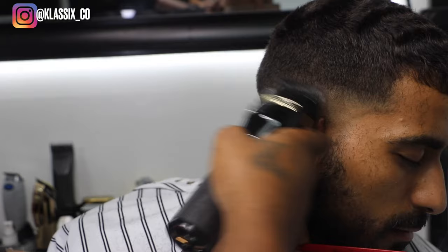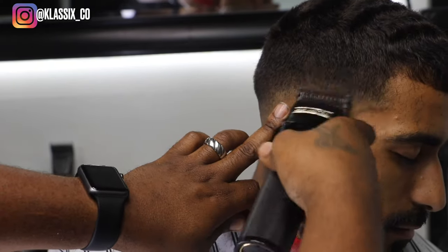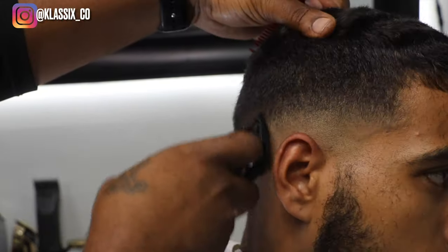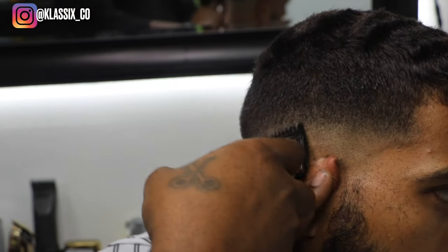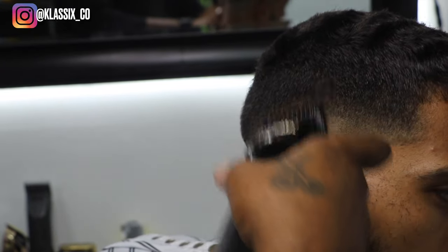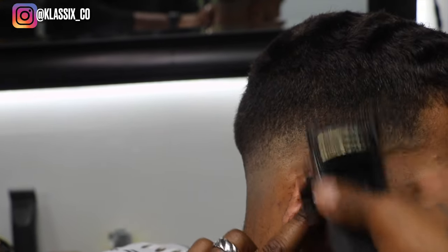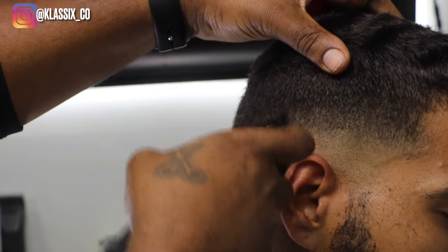I'm just going through with the 1 now. I've already done the 1.5 work because it just got it up to the level that I wanted. And now I'm doing the same thing. I'm just bouncing the clipper through that fade. And as you can see, it's just starting to go. I'm bouncing it through that first guideline just to keep it even. I'm just following my guidelines. That's why they're called guidelines, so you can follow them. But all we're doing is just bouncing through that first layer. And if you already see, his hair started to come out. It's just his grade of hair is a really, really nice grade of hair.